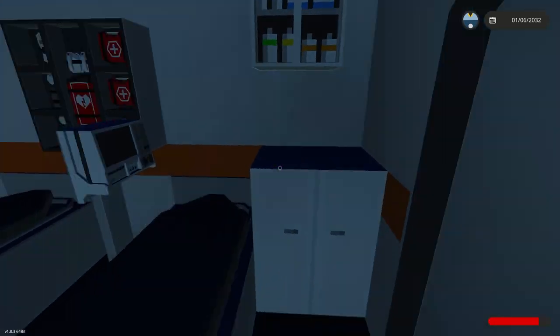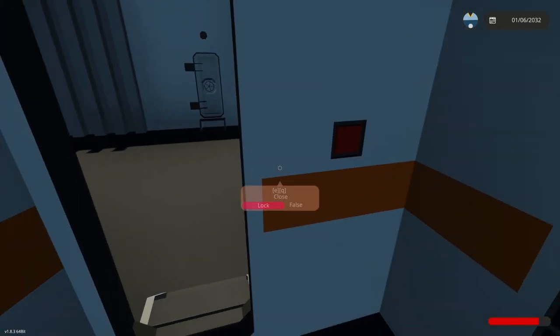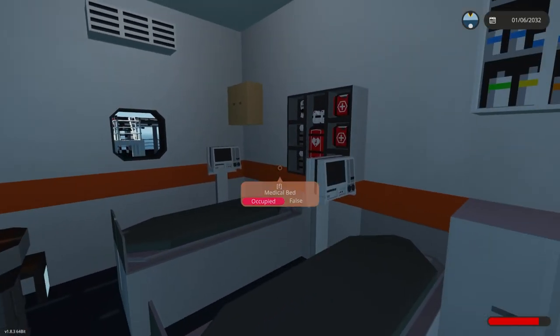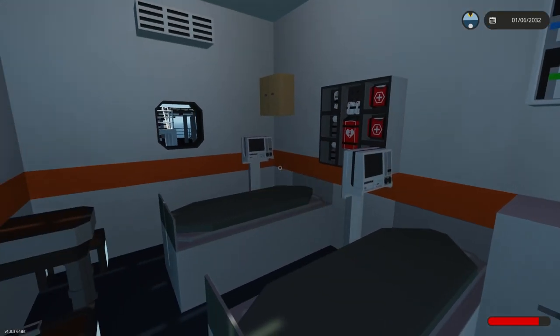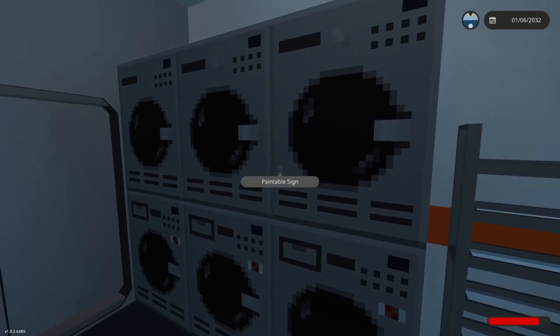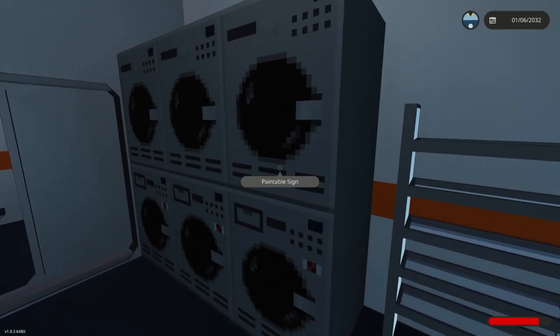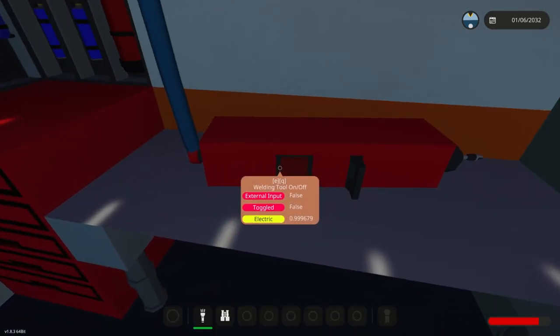Okay, yeah, nice details. Okay, let's go ahead and check out the main building here. I've got a medical room. Ah, there it is, the lighting. Okay. So, again, nice artwork details. Put a lot of details into just making it look like the actual room here. Like, for example, we have the laundromat, and those look amazing. We can wash our clothes.